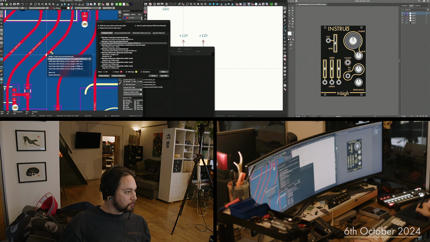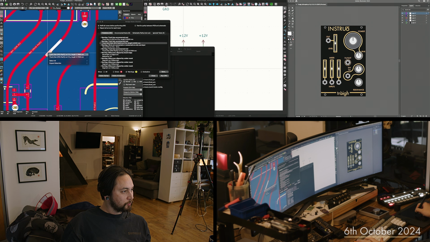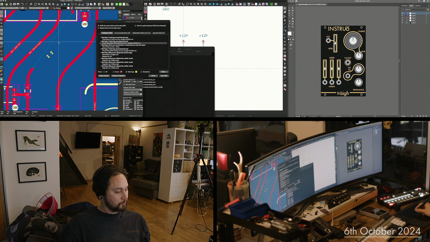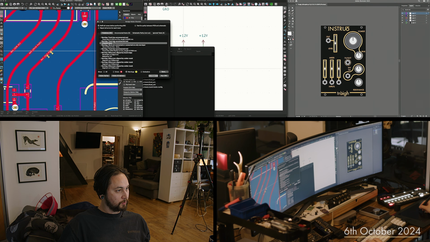This is like a weird issue where there's not full content. It's multiple bits of routing. Should solve that.